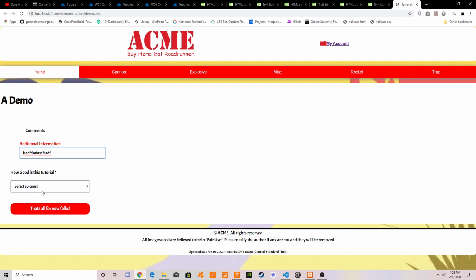Now, how good was this tutorial? As for the epicness of this, I'd say it's a Thanos Snap 50% quality. You know, could have been better. But yeah, that's how it all works in practice. Hopefully this helps you better decide what you're going to do for your users and design more dynamic fronts for your view menus.